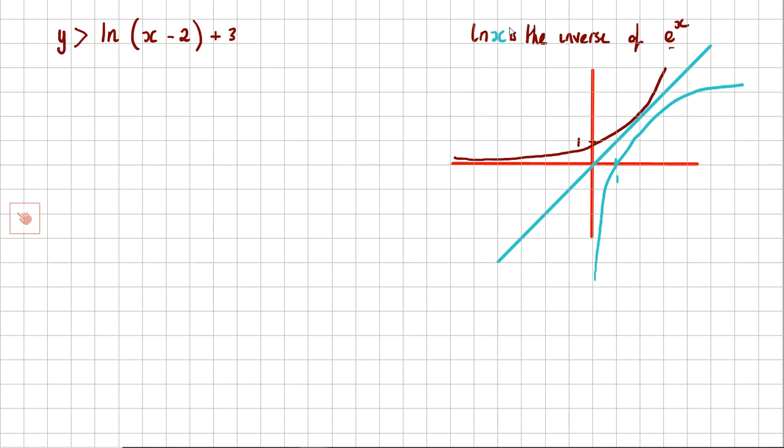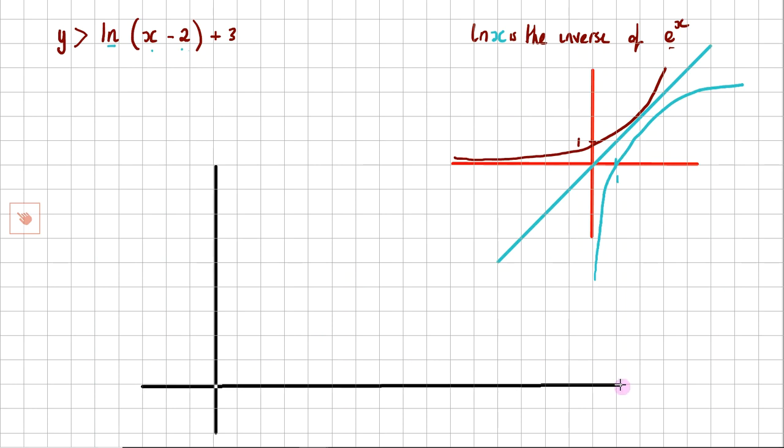All right, so here's where the next stage of our knowledge comes in. I don't have the natural logarithm of x, I have the natural logarithm of x subtract 2, plus 3. So what am I applying there, ladies and gents? Translations. So you'd move the whole thing right by 2 on the x-axis, and then up 3.